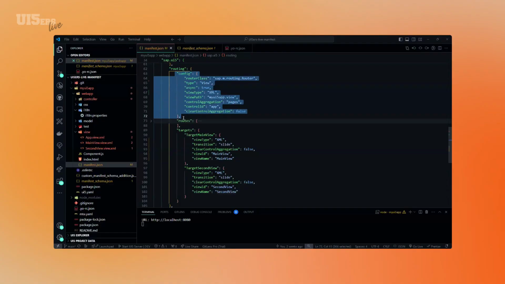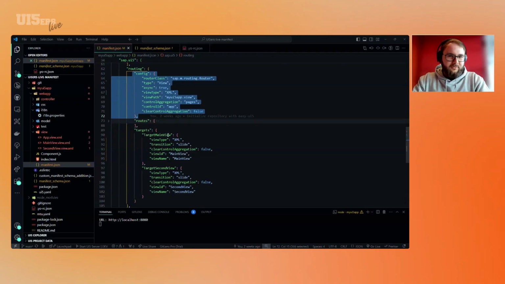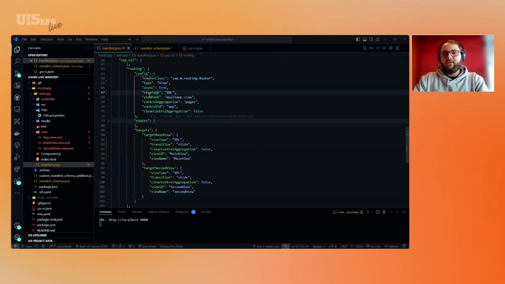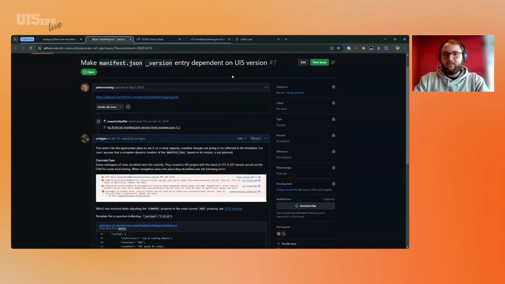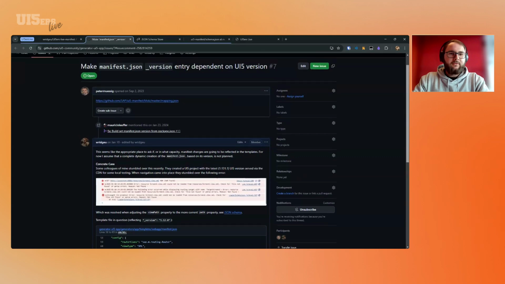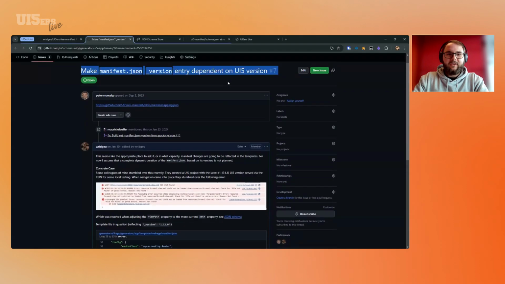The issue itself, or if you want to say issue, is with the config itself. And the differences between legacy routing and the more modern approach, the current state of the art routing. And it all comes down to the prefixes again. And this is also the issue here that we can see. Because when I speak of legacy routing and newer routing, there's obviously some change that happened somewhere along the line, somewhere in the manifest versioning, or in the way the manifest is structured. And Peter recognized this and also thought about some possible ways of fixing this already in the future.